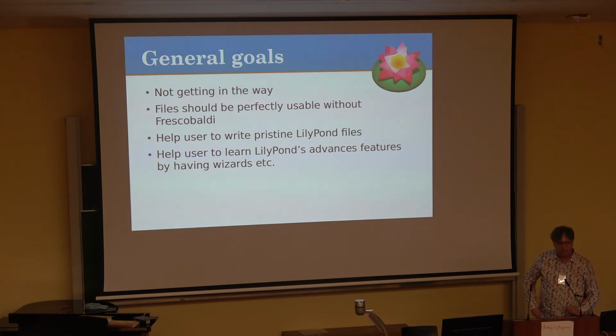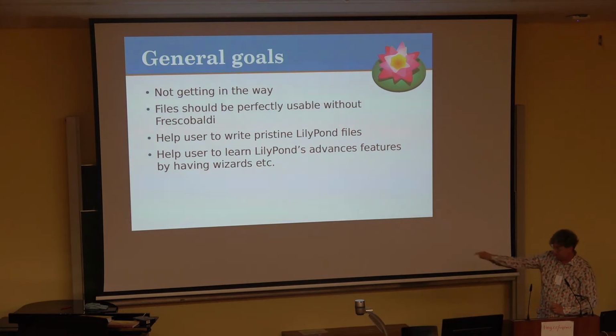But of course, working in a music environment, it's nice that you can see and click and select and manipulate. Files should be usable without Frescobaldi, so it should work on plain vanilla LilyPond files or whatever kind of framework you choose to pre-process those files. It should help the user write pristine LilyPond files or other frameworks, and provide tools to do things like break lyrics into syllables, or put staccato dots on a range of selected notes. Those tasks are tedious to do by hand, so you're error prone.